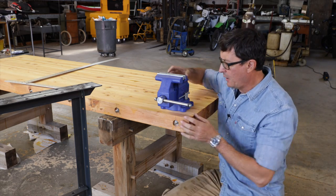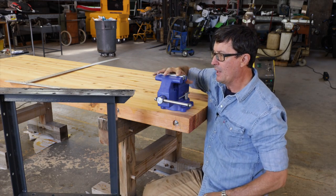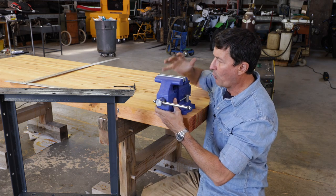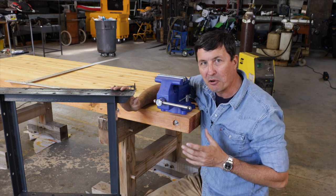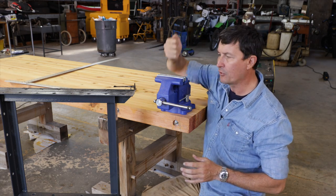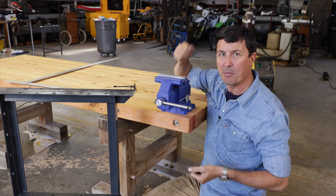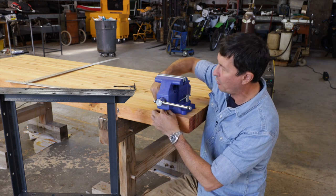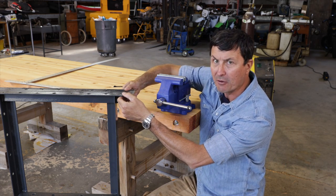Now, before we put our legs on, we're going to locate our vice. We're going to be using the metal legs, and you don't just bolt a vice onto a bench — there's a couple of things a guy wants to consider. We want this to be strong, so we want it, if possible, centered right over one of the legs. That's one of the reasons why we put our vice on the corner. We can work it from two sides, and if we have to pound on it, driving straight down transfers all that force to the leg — much nicer than a floppy vice put in with lag screws. My plan is that we can put one or even two of the bolts on the far side of the vice actually into the leg itself, which is going to make it very, very strong.